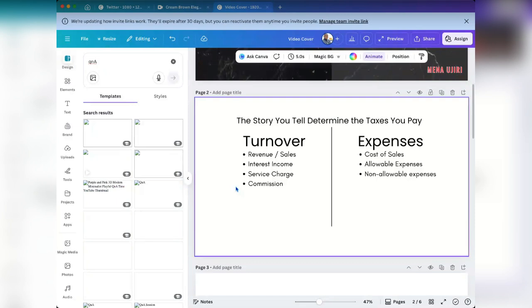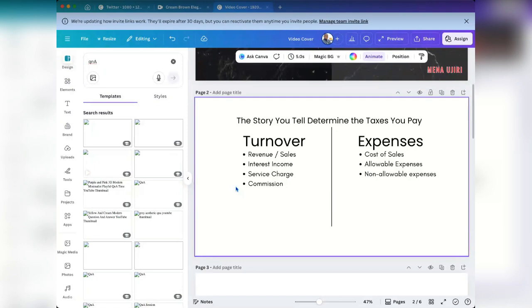Then another scenario where you need to get your story straight is your service charge. Let's say you are an installer, you install Wi-Fi for people, or a very good example, you're a plumber. Somebody gives you a contract to come and fix their house, asks for a quotation and all of that. While doing that, you have to quote items that you'll be buying for the house. At the end of the day, let's say the contract is 100 million naira, but 90 million naira of it is actually for purchase of items that you'll be using. In that regard, the 10 million naira that is left is what becomes your service charge.